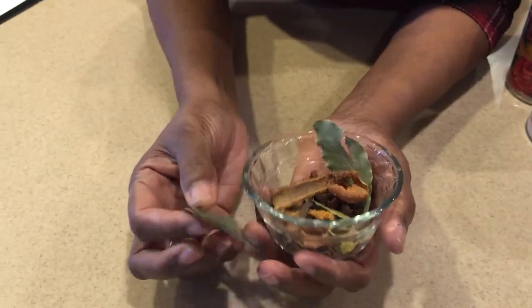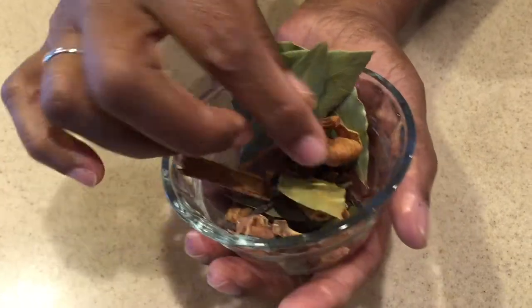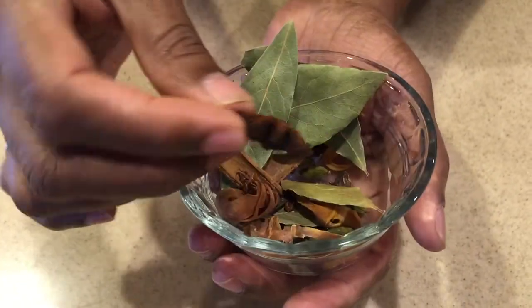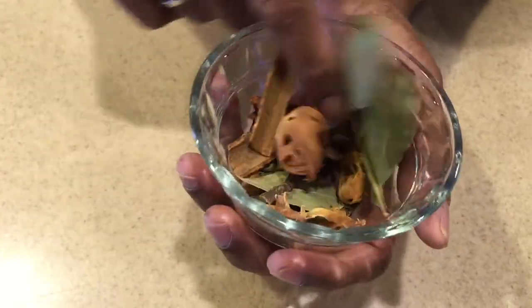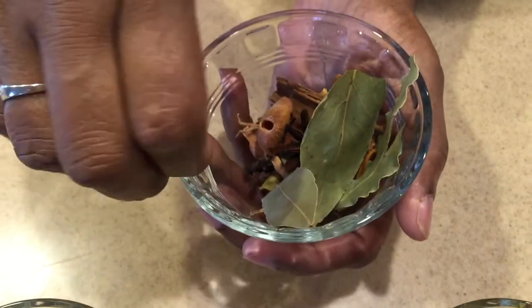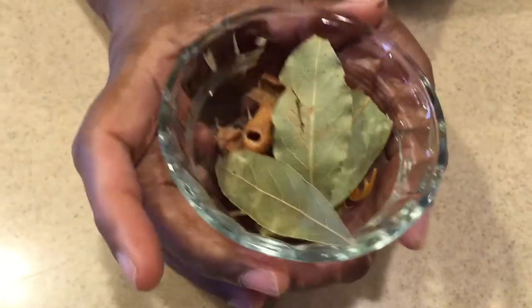This is bay leaf. And this is cinnamon. This is mace. See mace. Star anise, and then you have cardamom, green cardamom. You have cloves. You see the cloves? Okay. All this will be put into our curry.